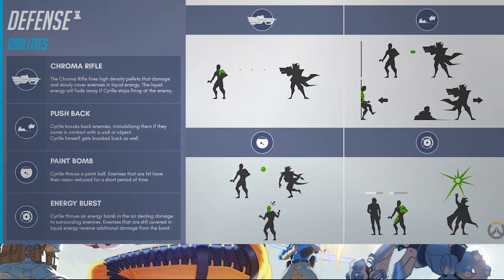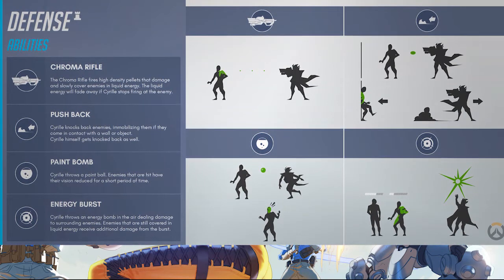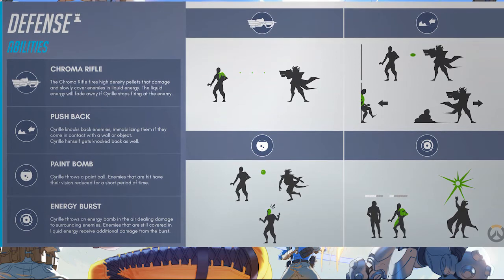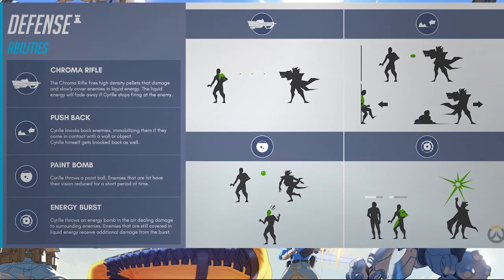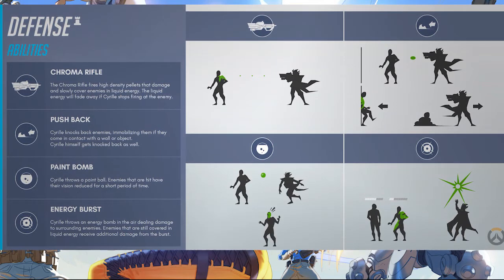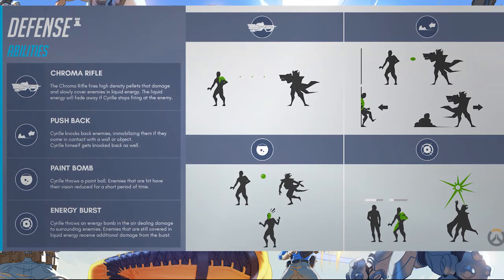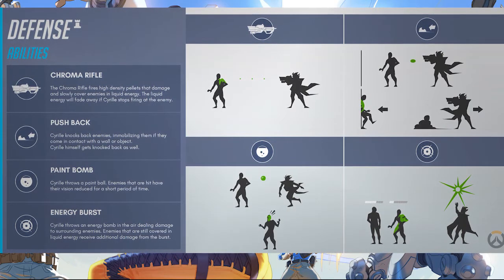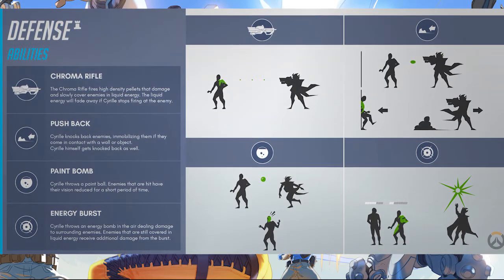Moving on to his abilities, he is a defense hero that deals mostly with paint or liquid energy for his weapons. His chroma rifle is an interesting weapon. From the description, I think that each pellet does some damage, and maybe over time the liquid energy from the pellet also deals damage. That would make sense because it says the liquid energy slowly fades after you've stopped firing at them. I don't know, maybe instead they receive more damage in total, or maybe more just from your gun. I have no clue, it's pretty unclear, but it definitely has some sort of effect.